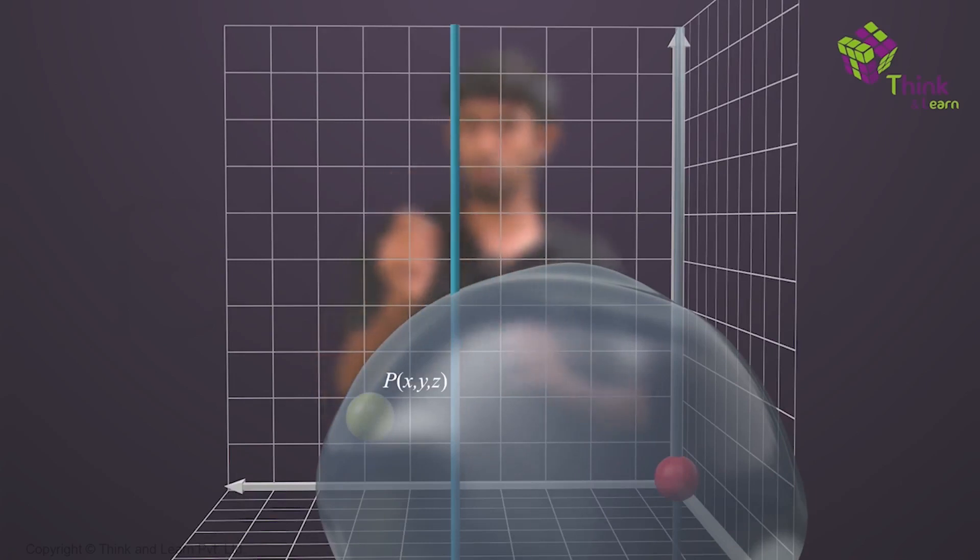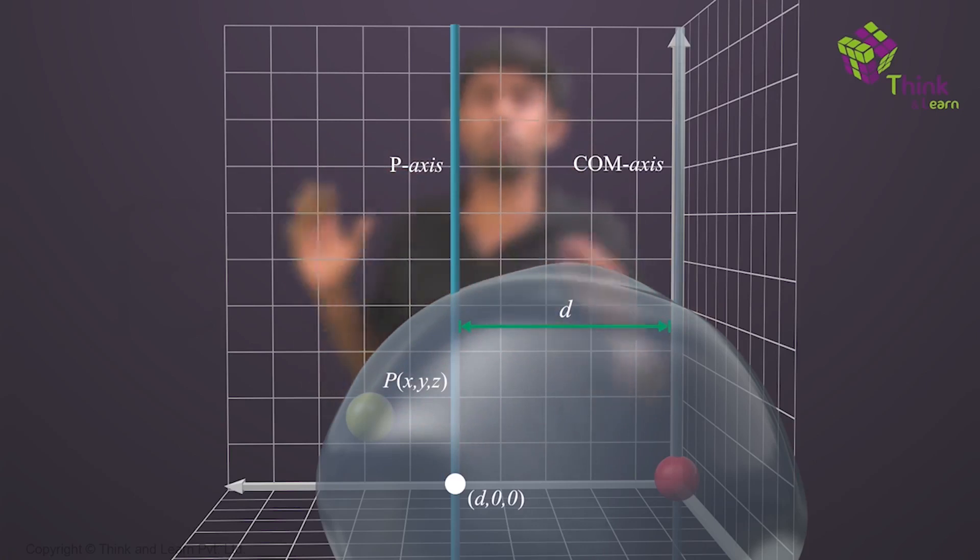Now let's pick a random point somewhere there which has the coordinates x, y, z, but we don't care about the z. So now, because the distance is d between the P axis, let's call it, and the center of mass axis, then the coordinates of this axis will be, or the intersection point of this axis and x-axis will be d, 0, 0. Now all of these you can see over here. Now if I pick a random point x, y, z, then what we have established is the z coordinate is not going to come into the picture at all. Let it just be there.